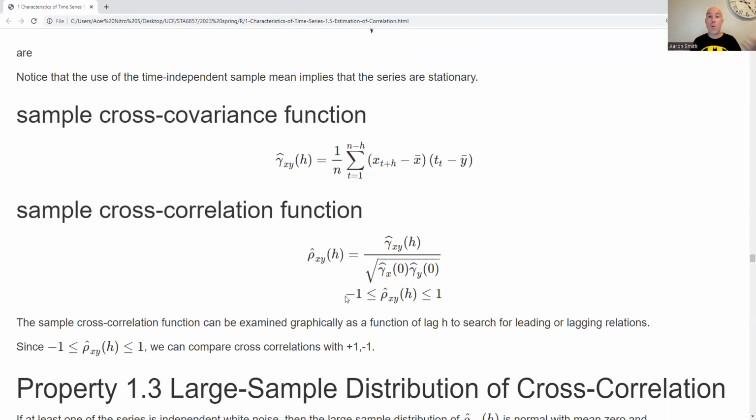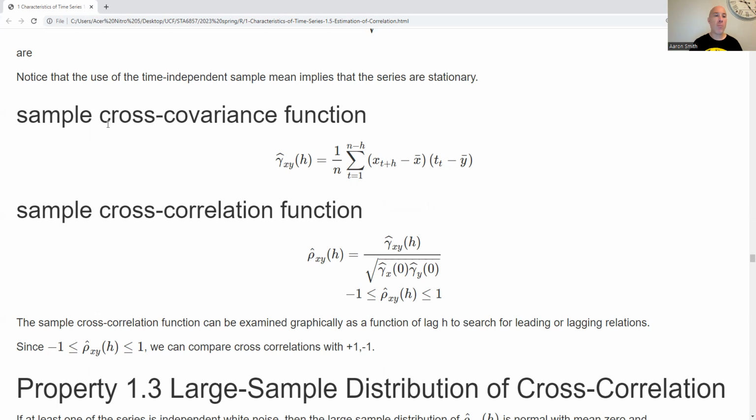Since it's between -1 and 1, I've got a benchmark for what is big and what is small, and I can reach a conclusion. When I'm doing pencil and paper theoretical work, this fraction aspect gets in the way. It's kind of a pain. I've got 3 estimated values in there. I've got a fraction, I've got 2 things on the bottom of that fraction, and there's a square root. It's harder to get to when I'm doing my theoretical work.